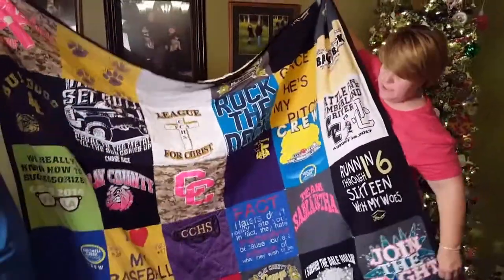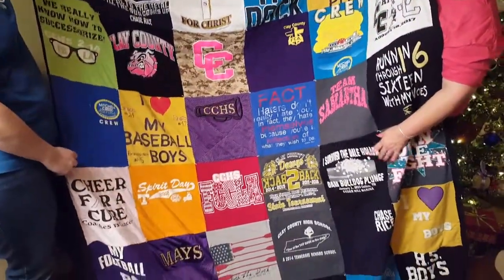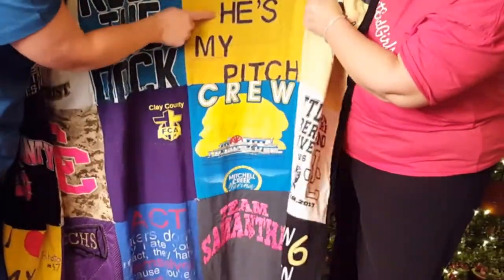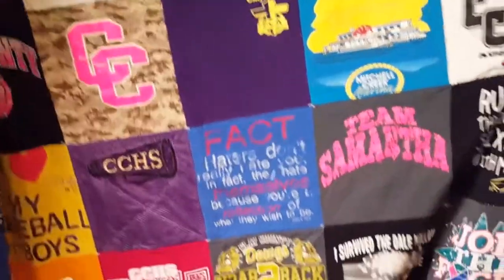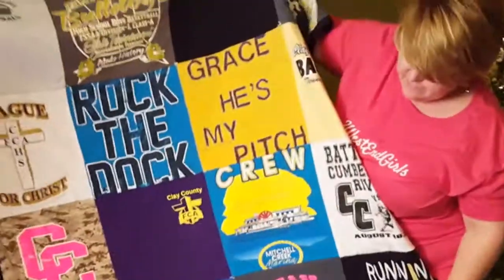It's got concert T-shirts. She worked at FCA and where she worked at. Where she was a cheerleader. All their sports participation things. All great memories. And Bridget's gone back in and done some top stitching too. Add some character to some of these as well. Helps hold it in place too. And Samantha is a cancer survivor as well, so those shirts are on there as well. Team Samantha. Yeah. So cool.